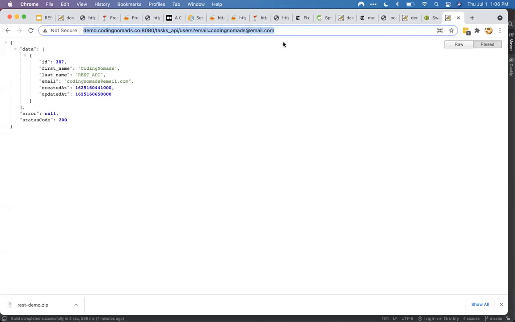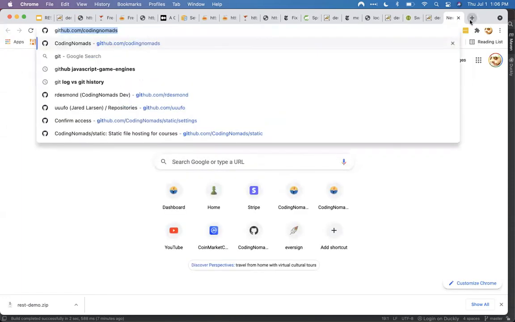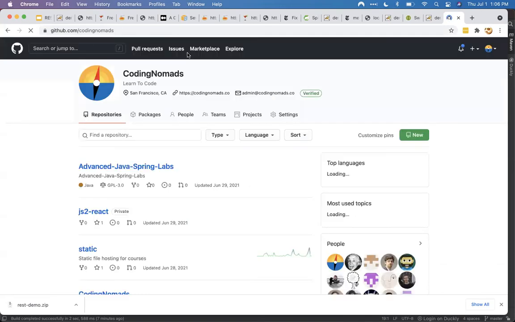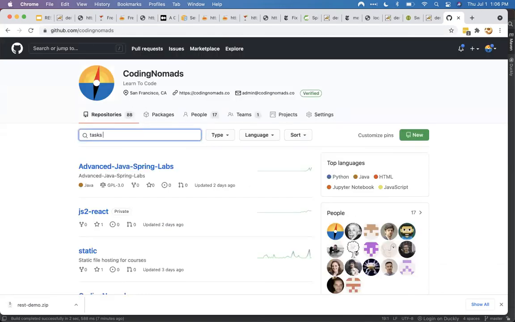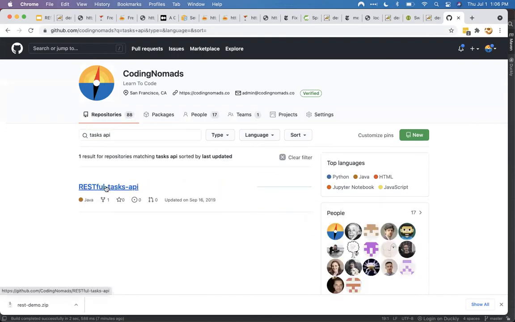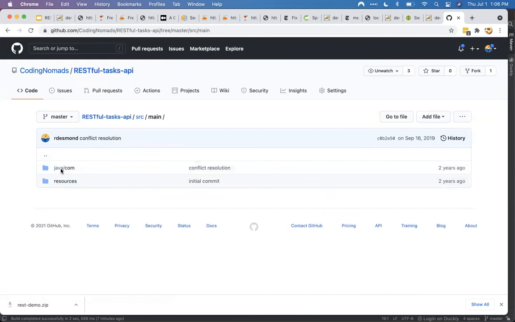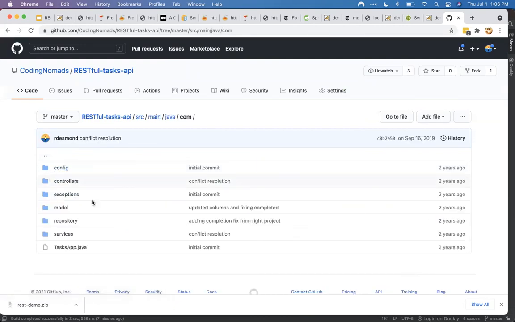Got it. And what's interesting, the source code for this API is actually available on Coding Nomads GitHub. This is the live application.